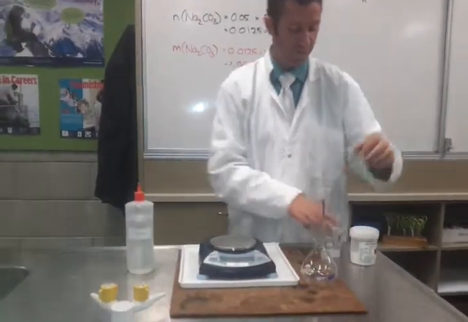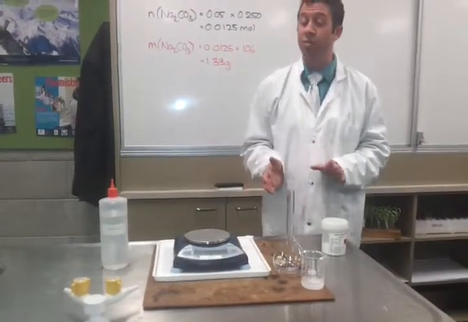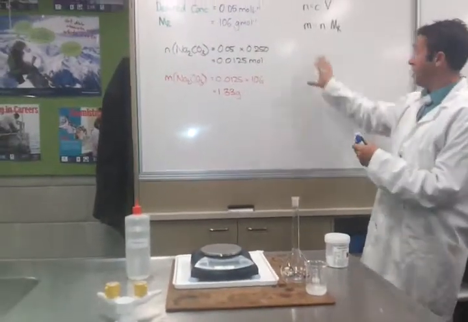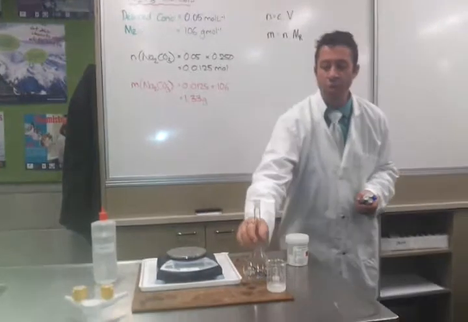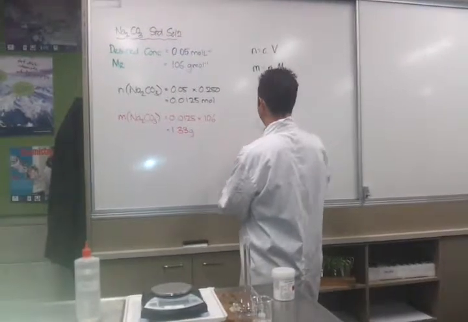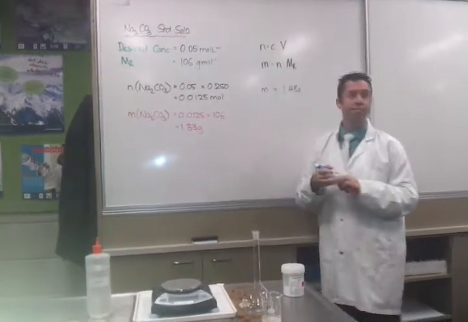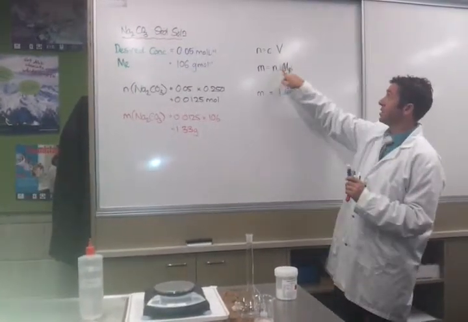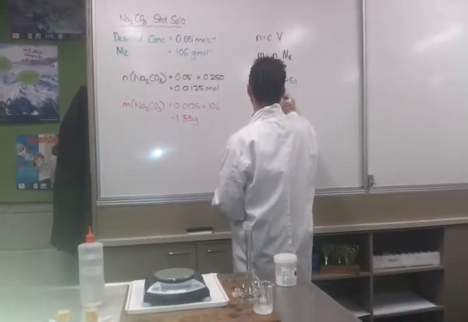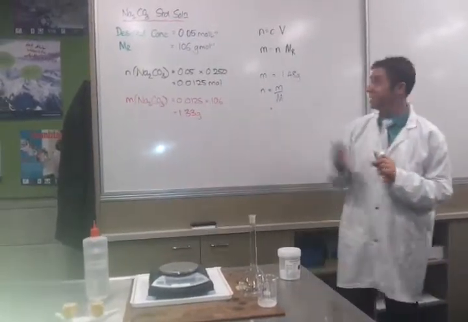I'm not going to do that part of the process just yet. The reason is I want to go back to the fact that I had 1.48 grams. So I now need to work out what the concentration really was. Over here, I'm going to find out what the real concentration is, which I'll write on this in permanent marker. The mass I did have was actually 1.48 grams, which is a bit high. Now from mass, I can find the amount. So, remember, a little way of remembering that one. I'm going to go 1.48 divided by 106.